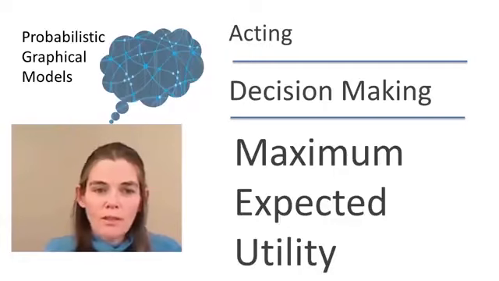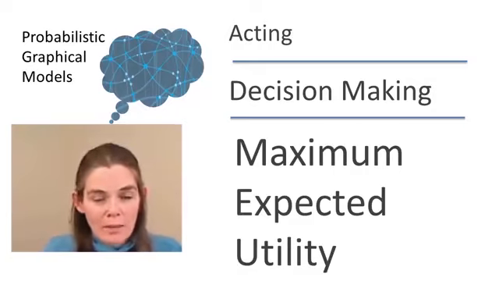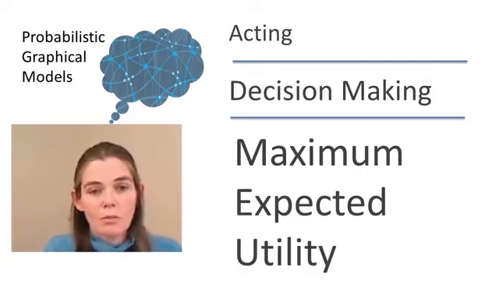We've shown how probabilistic graphical models can be used for a variety of inference tasks, like computing conditional probabilities or finding the MAP assignment. But often the thing that you actually want to do with a probability distribution is make decisions in the world. So for example, if you're a doctor encountering a patient, it's not just enough to figure out what disease the patient has. Ultimately, you need to decide what treatment to give the patient. How do we use a probability distribution, and specifically a probabilistic graphical model, in order to make good decisions?